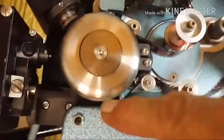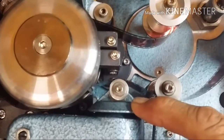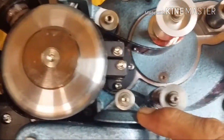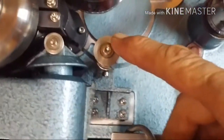Okay. And after that, this is an oil damper. This is what takes the slack out of the film as it's coming off of the sound drum and keeps tension on the face of the film as it's going through the drum. Okay, this is the outfeed roller for the damper.